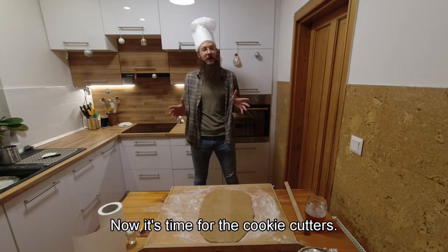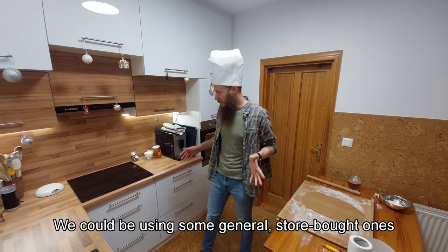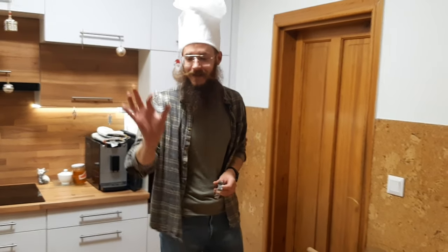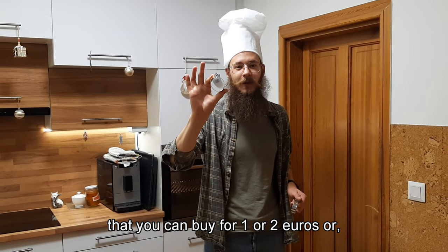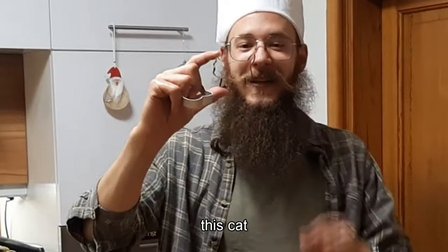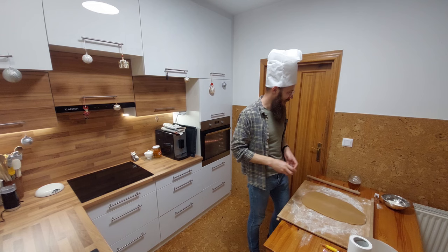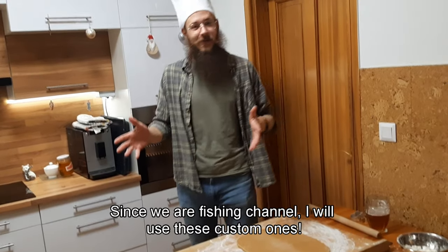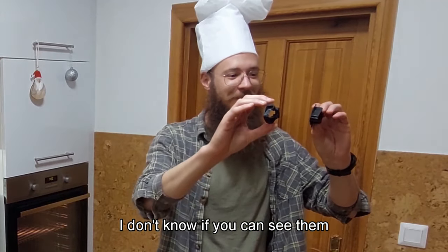Now it's time for the cookie cutters. You could be using some general store-bought ones like this cat that you can buy for 1-2 euros, or this cat. I don't know why this kitchen has so many catchy cookie cutters, but since we are a fishing channel, I will use these custom ones. I don't know if you can see them.